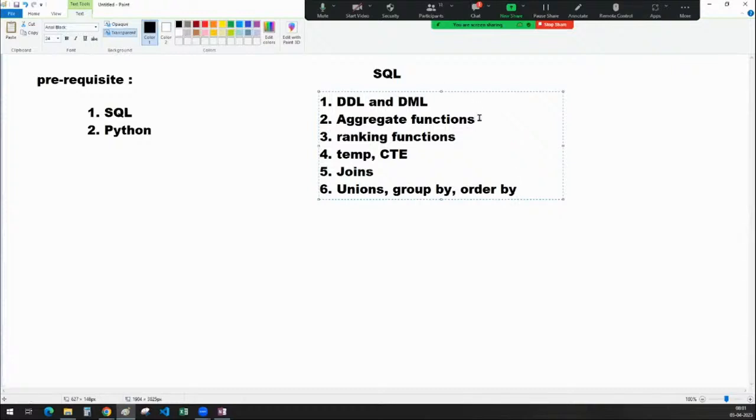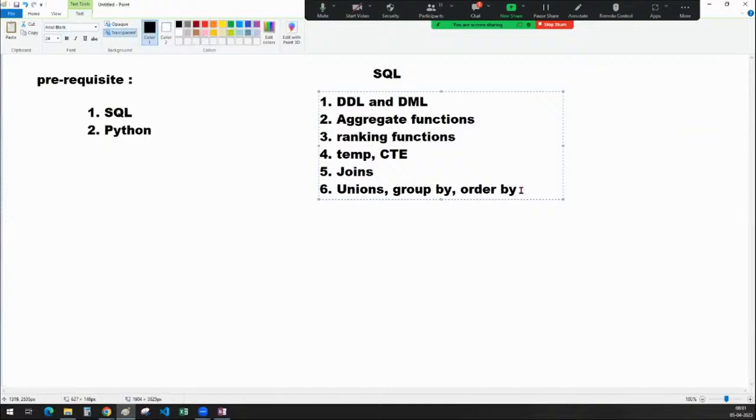In aggregate functions: min, max, count, all of those things. Ranking: row number, dense rank, rank function. And temp table and CTE. Joins: at least inner join, left join, right join. That is enough. Unions: union and union all, group by, order by. I think this is enough for SQL, guys.